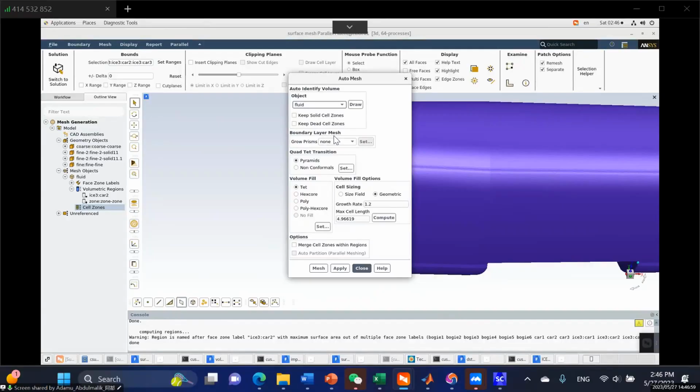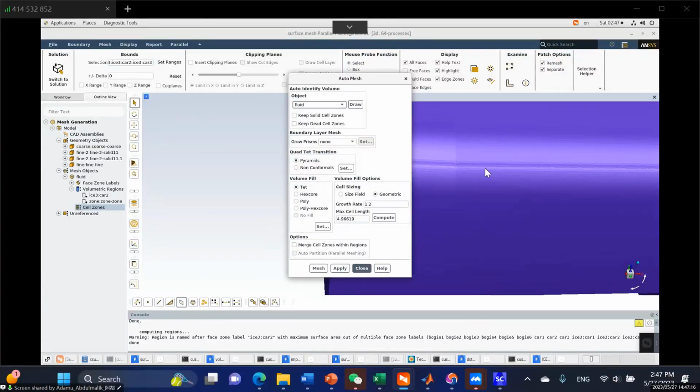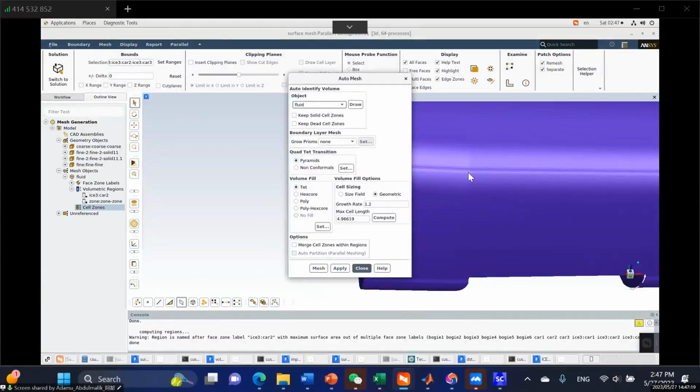Now, y plus value is a numerical indicator used to know the effect of the boundary layer on the train surface. The y plus value gives us an idea of how close to the train surface we can solve the flow, how accurate can we solve it. So this is very important.